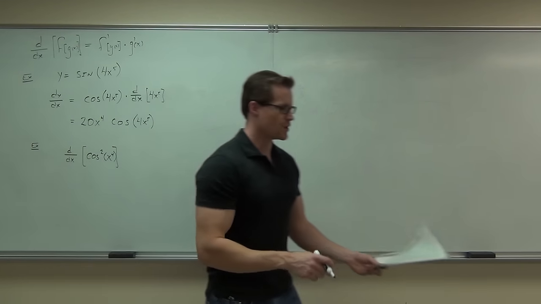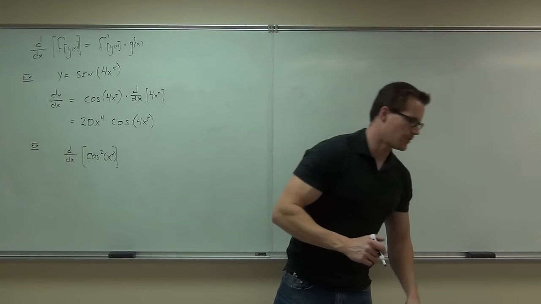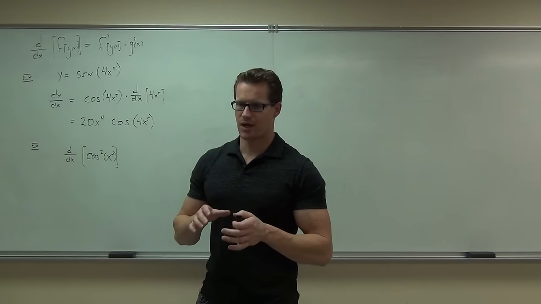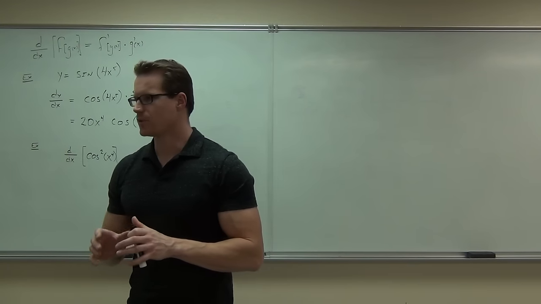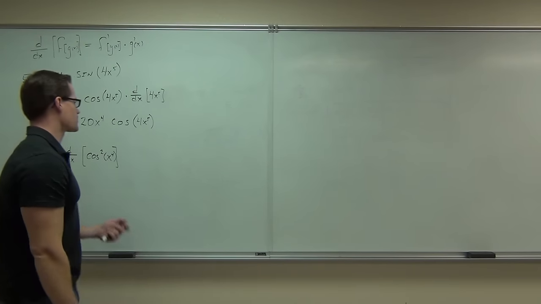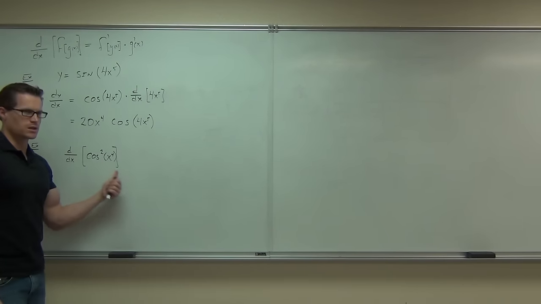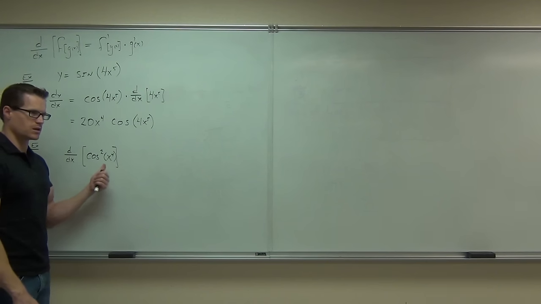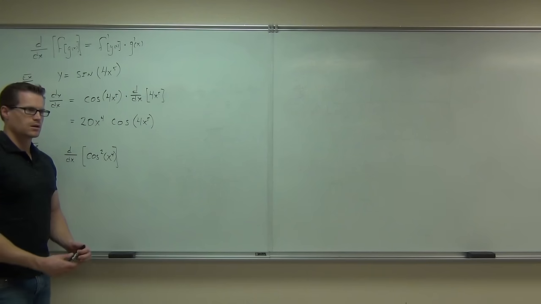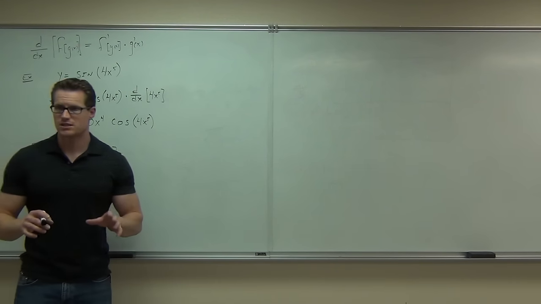You know a really good note to write down here, or at least think about? You want to think about the rules that you're going to have to use before you start your problem. Mostly you think about the most encompassing rule here. So when you look at this problem, what does cosine squared of x to the fourth actually mean? Cosine of x to the fourth. Write it like that. Give yourself a chance at this problem.